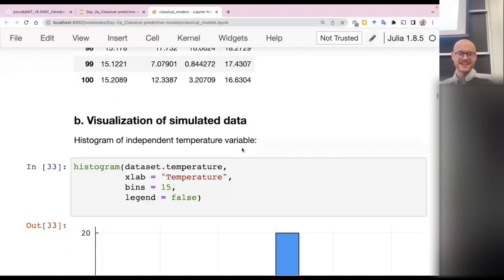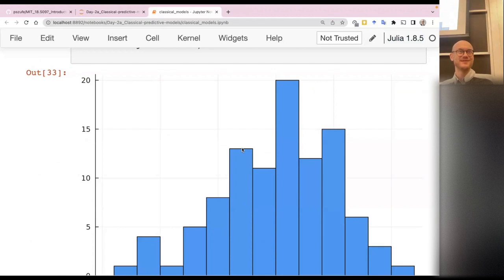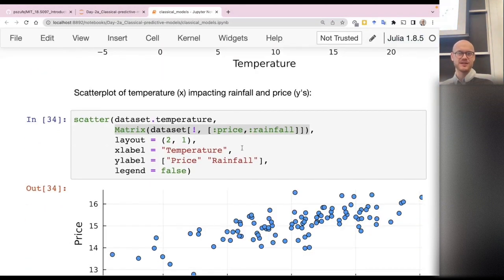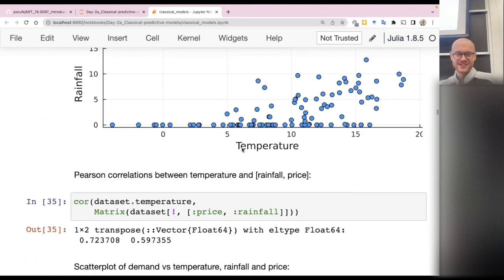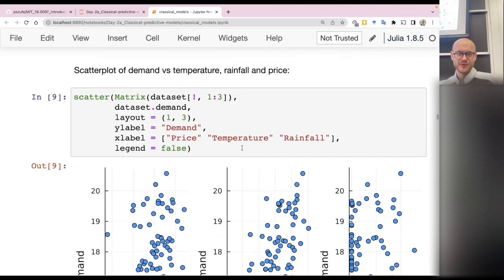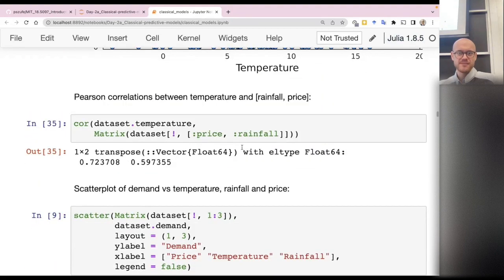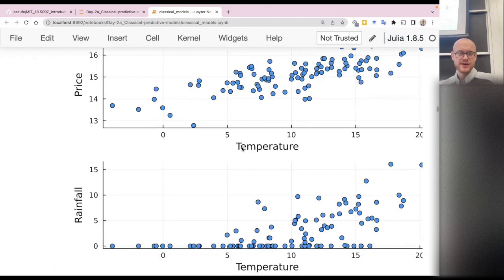This is what is nice about simulating and assuming whatever you want. Having this knowledge of what the true values are, you can then compare estimates with the actual true values. In the real world, you don't know what true values are, as Bartek said, but here we are in charge and able to know what is correct and not. Okay, so this was the impact of temperature on both price and rainfall.